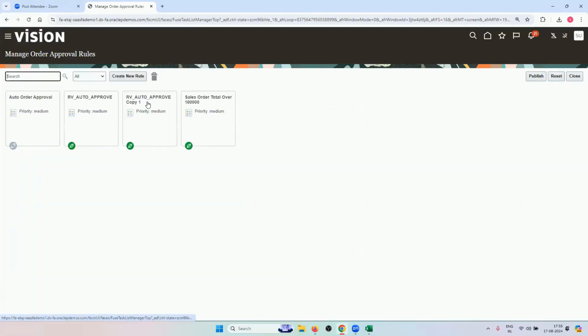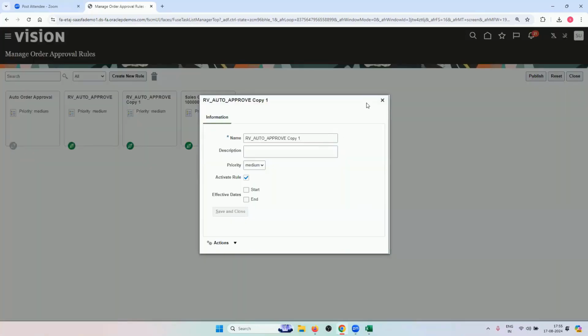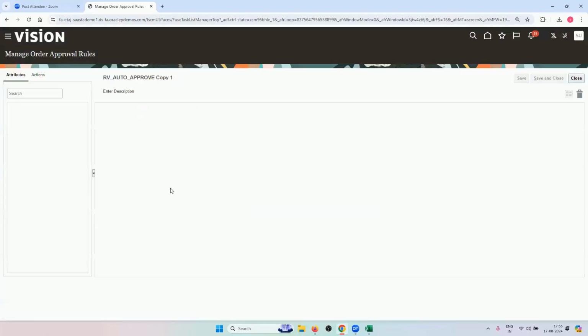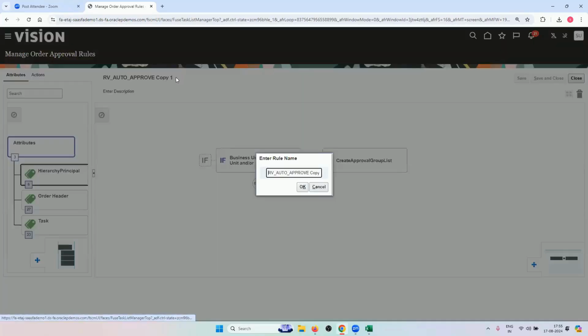And let me also change the name of it. Click on this. Just click on this. Go to edit. This is not auto approve. RV more than 100. Click on OK.